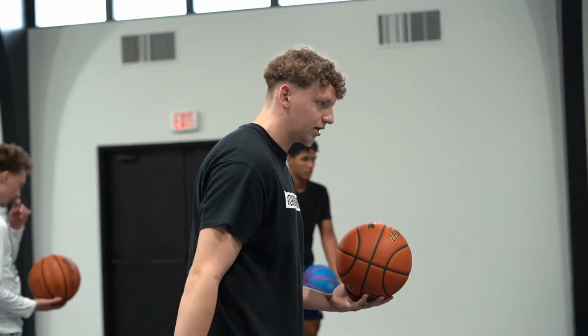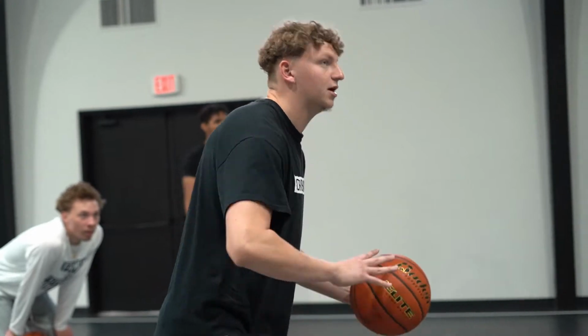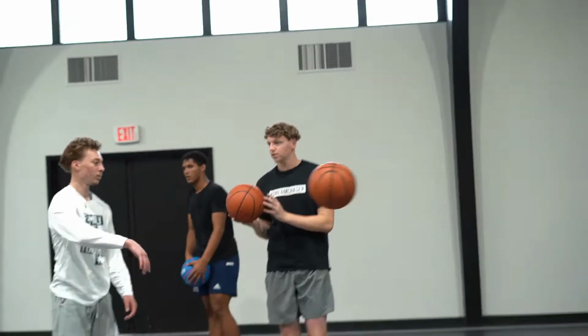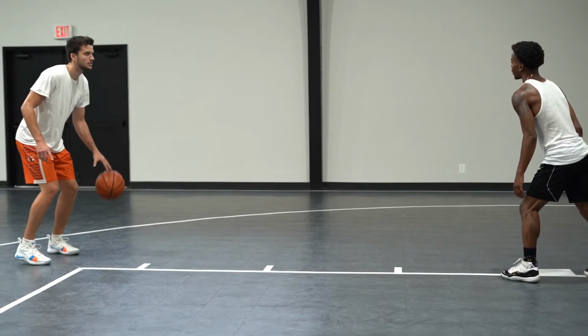Block, one foot behind the block. Left side, left hand, right side, right hand, just off the dribble. Once he runs at me, I'm picking it up and shooting. Blocks are one, makes are one. So I'm just doing left hand.